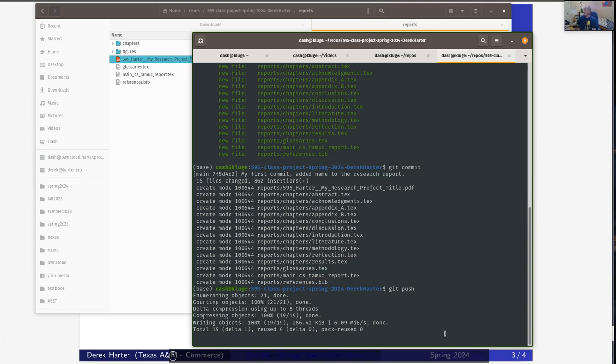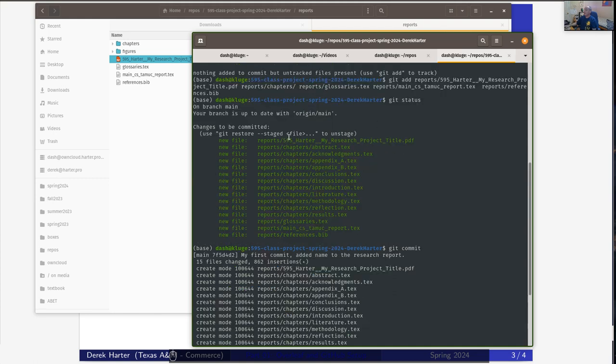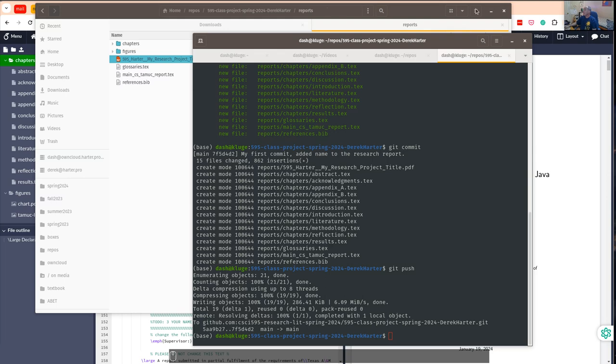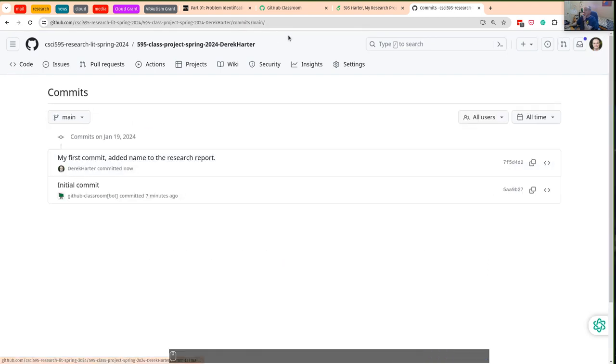So anyway, this class isn't really about tools, and I hope most people have already done some stuff with Git, but I am going to require that if you haven't, you learn the basics of Git so you can create a commit and push it. On my end, I'll be able to look at your repositories, because for the repositories you create from that link, I have read-write access as well, so I can actually see the work as you're doing it.